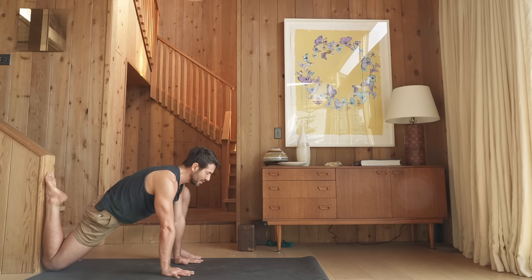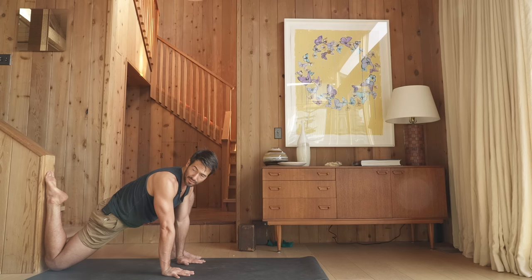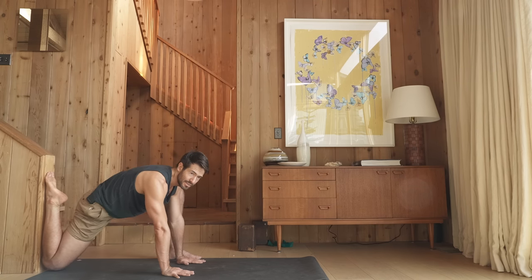All right, so as we hold here in this stretch, we're going to try some dynamic stretching. So first, just take a few breaths and let your body relax into the shape. So you're just letting go of any apprehension. And then once you feel like your body isn't fighting, then we can start to move. But if you still feel like I can't let go of the apprehension, my body's really resisting this position, you'll just stay here and wait for the body to open. That's enough. Otherwise, we can try to make it dynamic.